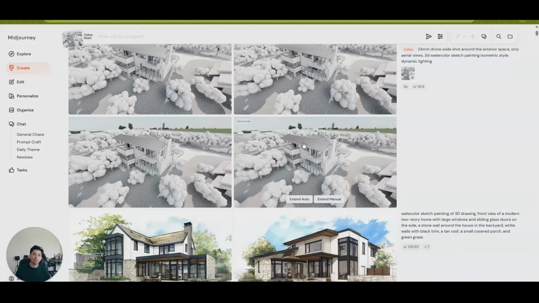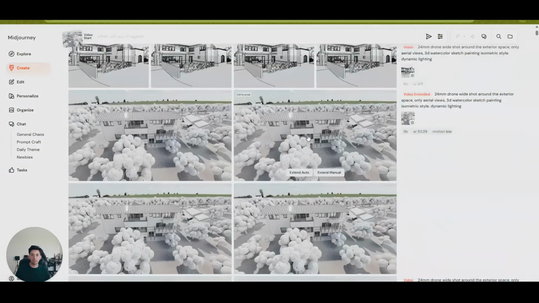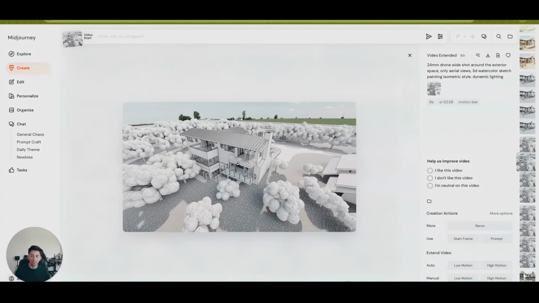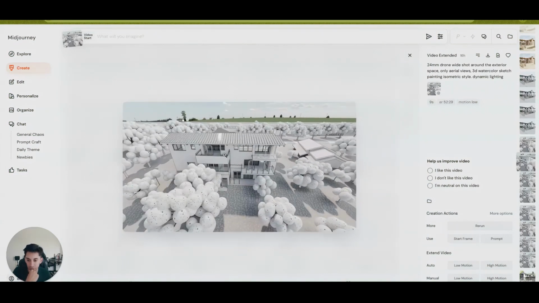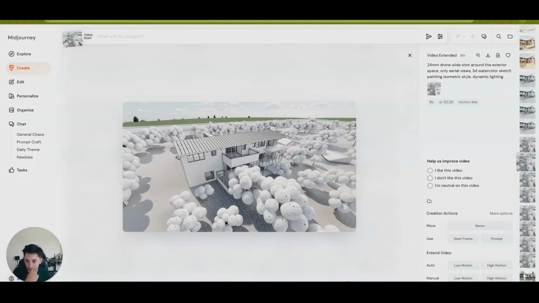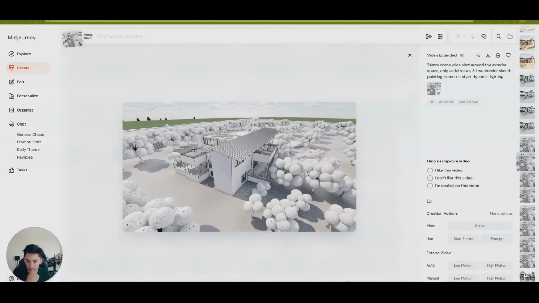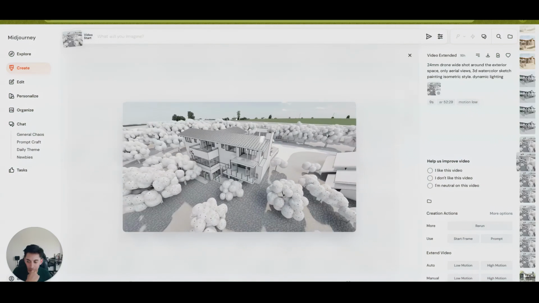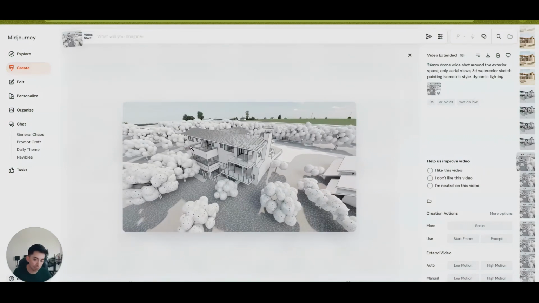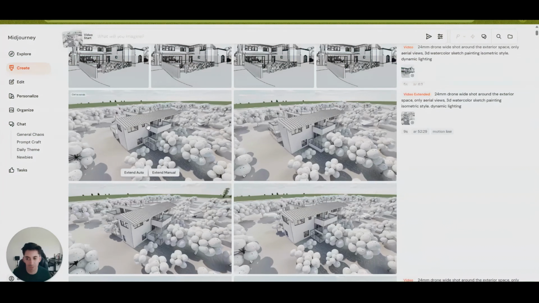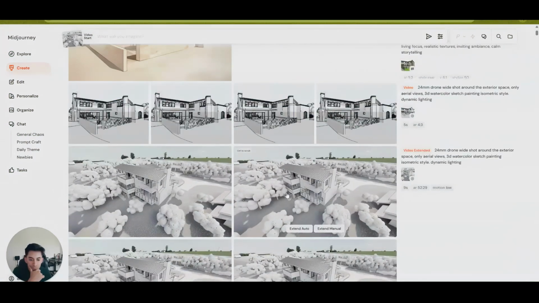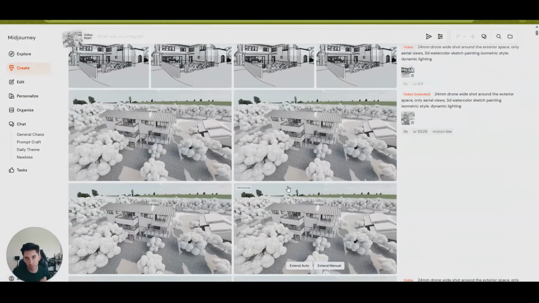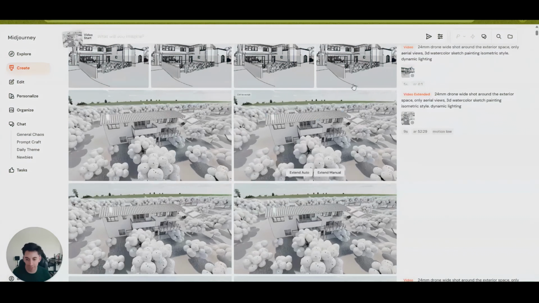But it could be interesting to see. For instance, this one here, I extended it, and it's interesting to see sometimes when it starts guessing, because you can see what it's trying to make out of the other side of the building. It got all of them wrong, but it's interesting to see what type of ideas it comes up with. So that's method number 1, to use a real-time engine to stylize it.